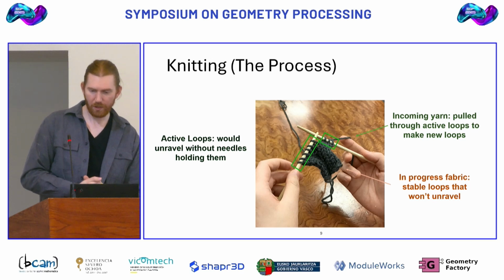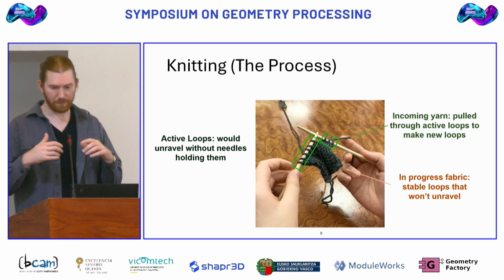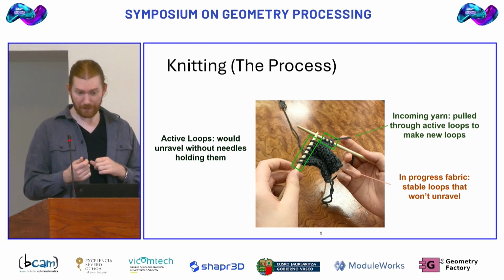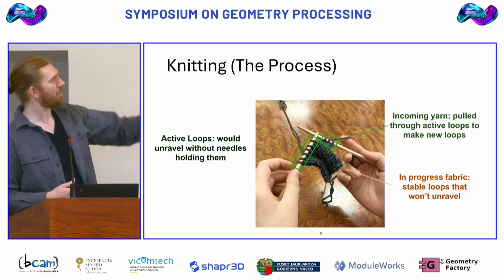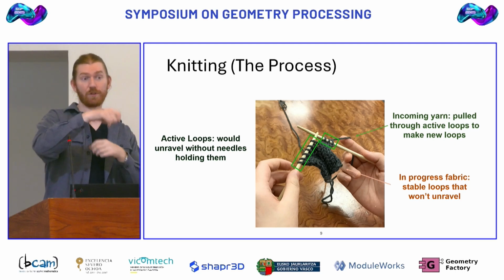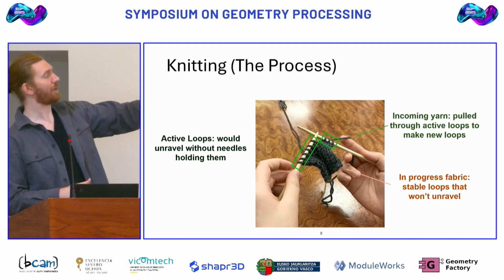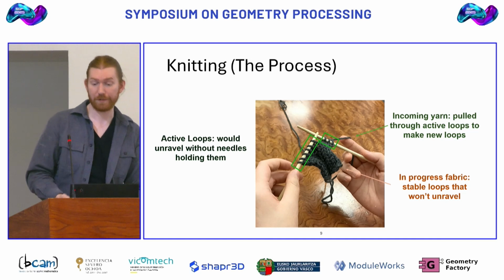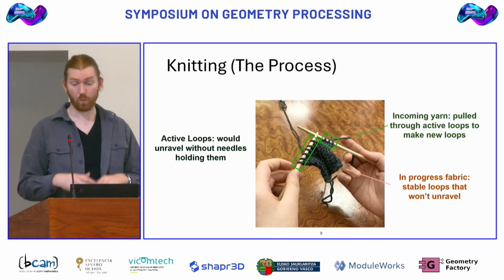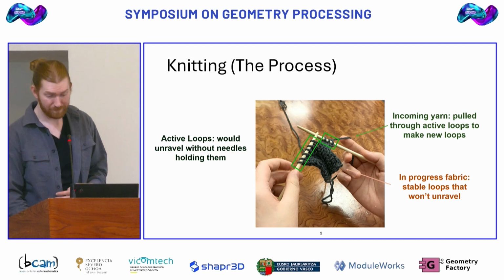On the needles, we have the active loops, they're highlighted in green. These are loops that would fall apart if there were no needle there because there's nothing anchoring them in place. And they're waiting for a new yarn to stabilize them. On the right, we see along their finger this active yarn, which is going to be flipped over into a loop and then pulled through. And then below, we see all this in-progress fabric that has already been stabilized that's kind of growing underneath the needles. So this process is incredibly flexible in what it can make, but it's not exactly fast, as anyone who's knit a sweater can attest to.